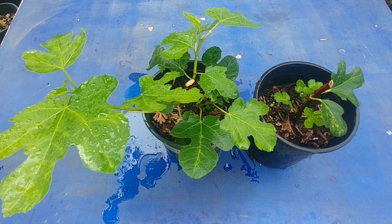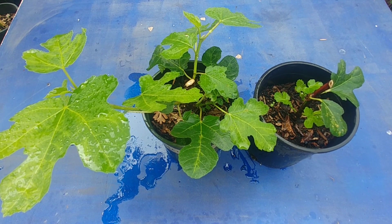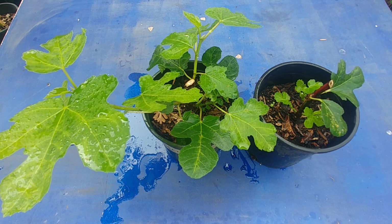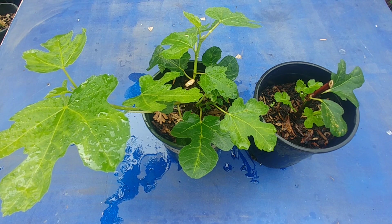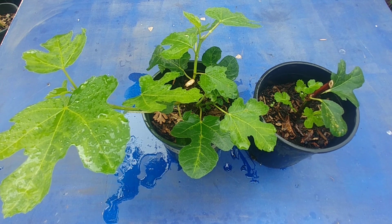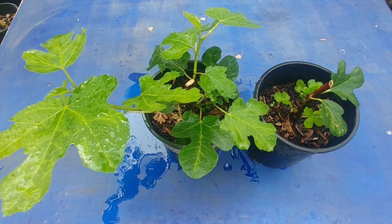And make sure that it gets a lot of sun and there is good drainage in the soil, otherwise it will not do well. And in the growing season, you want to put some nitrogen based fertilizer in it for best growth. And you can see it was so easy to make these new plants from the fig cuttings. I didn't even put the rooting hormone. They just grew with a little bit of care, some shade and some water and then partial sun, and they just started to thrive here.